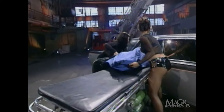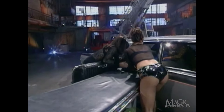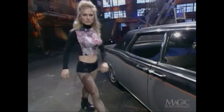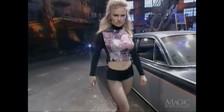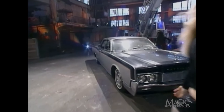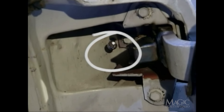But how is our mystery man able to get out of the car before it's crushed? This part of the illusion takes split-second timing and some magical engineering. Once the magician is placed in the back seat, the audience is temporarily distracted by one of his lovely assistants. A secret trigger is built into the car's back door. When the assistant slams it shut, the trigger springs the seat open. The body bag with our magician inside vanishes, while a duplicate body bag flips down from the back of the seat.